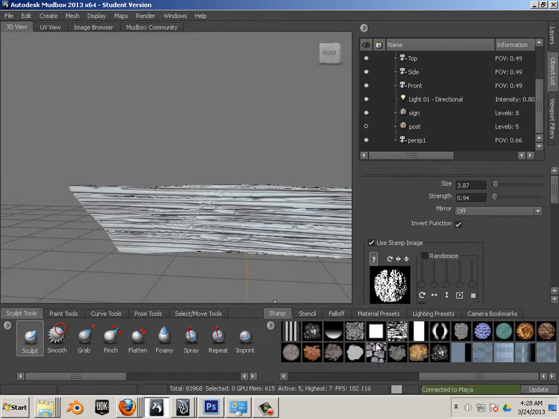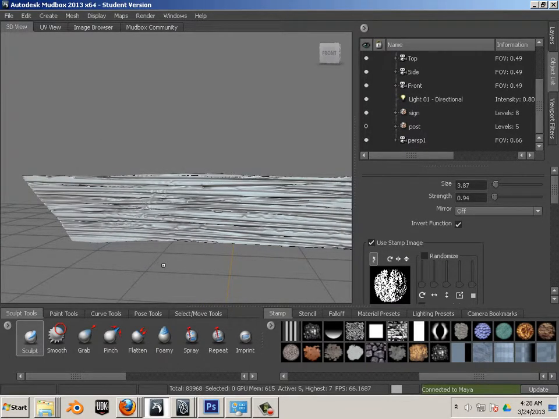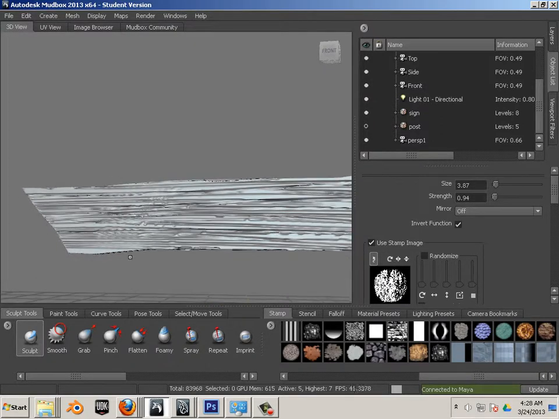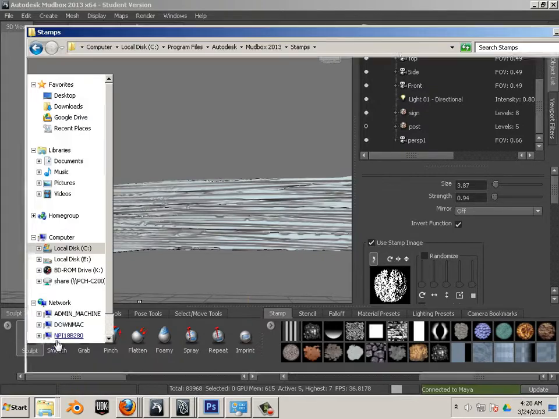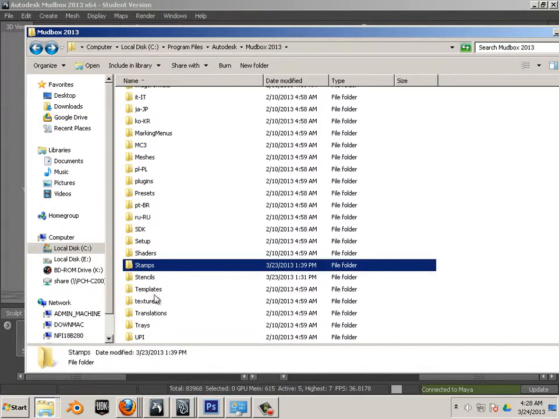Now if you always want it to appear down here, you just put it in Program Files (x86), Stamps, which is kind of hard to do sometimes, especially on Windows 7. So if you want to do that, you have to go like this.